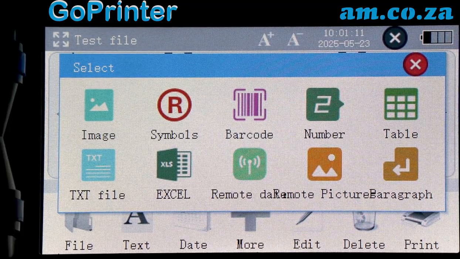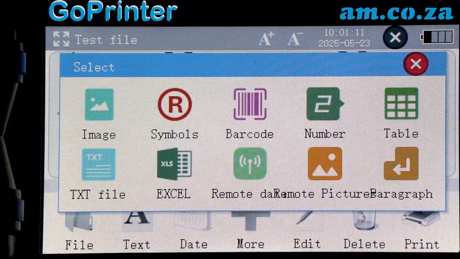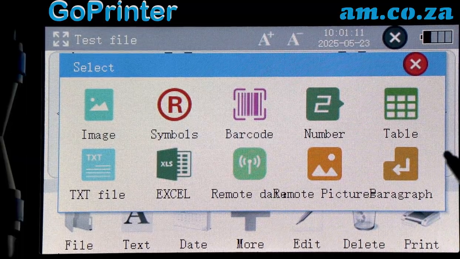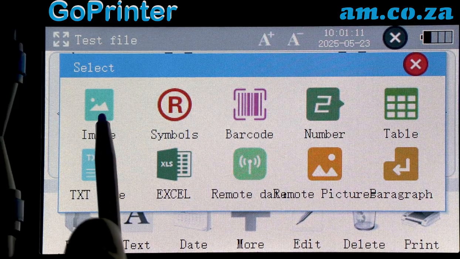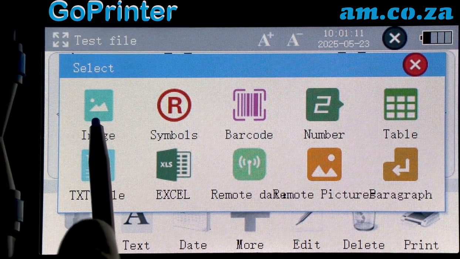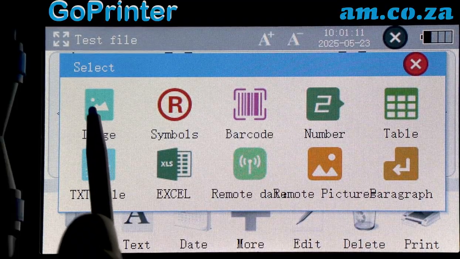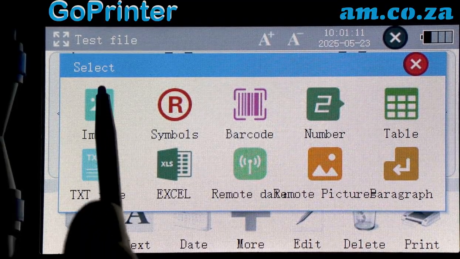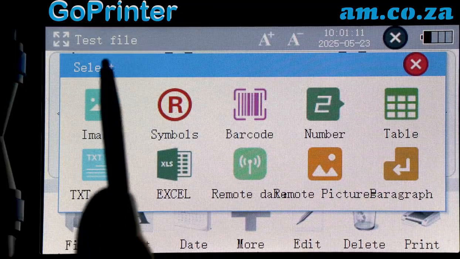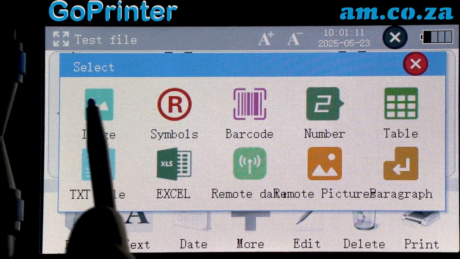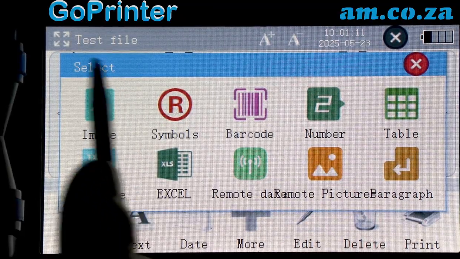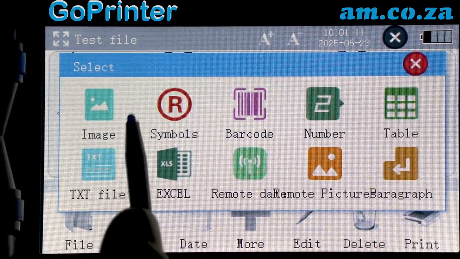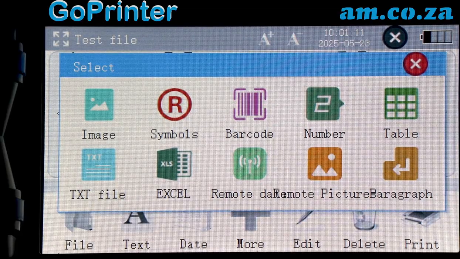Now, this is even more options than we had before in terms of what we can make to print. So, first things first, an image. Now, that image is something that we would have to load in via memory stick, and you have to also make sure that you use the correct format to use the image function. And again, you must make sure that it's a black and white image, otherwise you're not going to get a successful print because it only has one color in its cartridge. And that color also is dependent on which cartridge you put in.